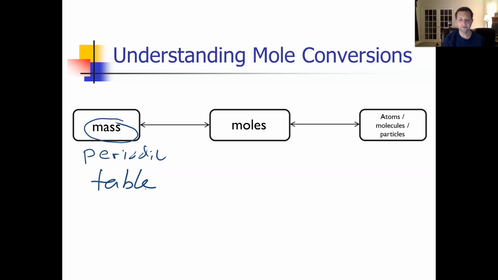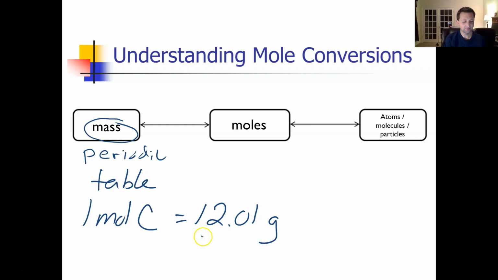So let's use carbon, for example. So if I had 1 mole of carbon, that's 6.02 times 10 to the 23rd atoms of carbon. If I could somehow count them up, put them on my electronic balance, what would the balance read? Well, it wouldn't really read that high of a value. It would be 12.01 grams. I get that number right here from the periodic table. Okay? So I use my periodic table to get my molar mass when I convert between moles and mass.